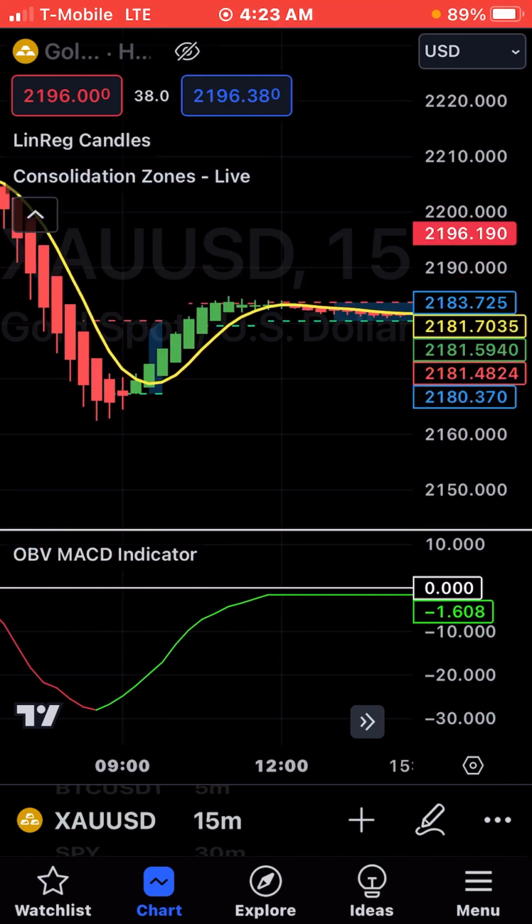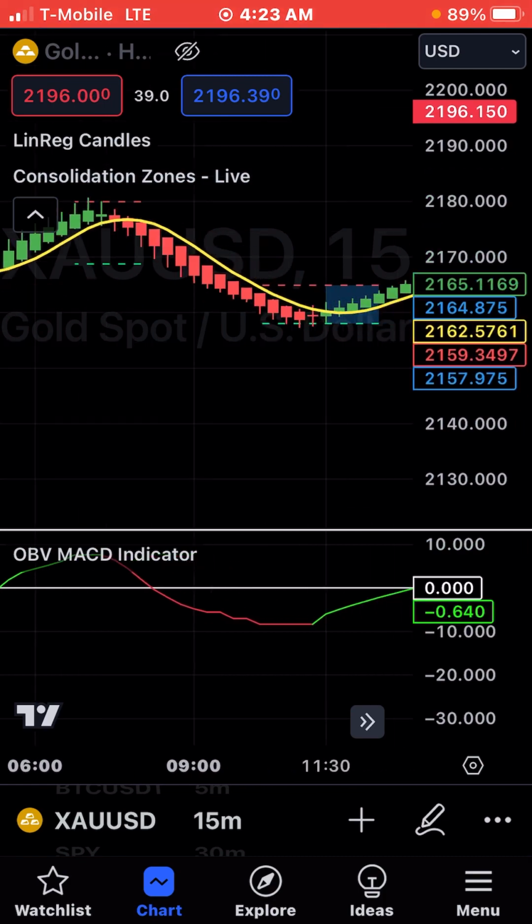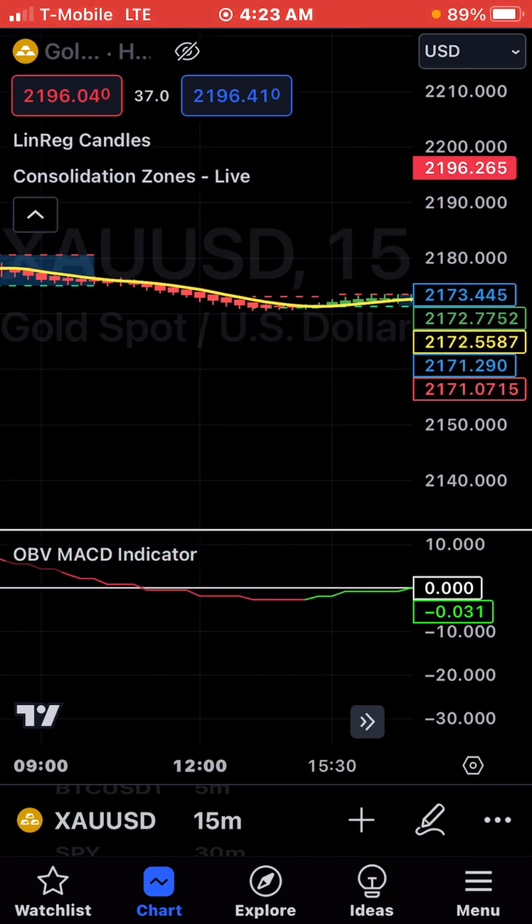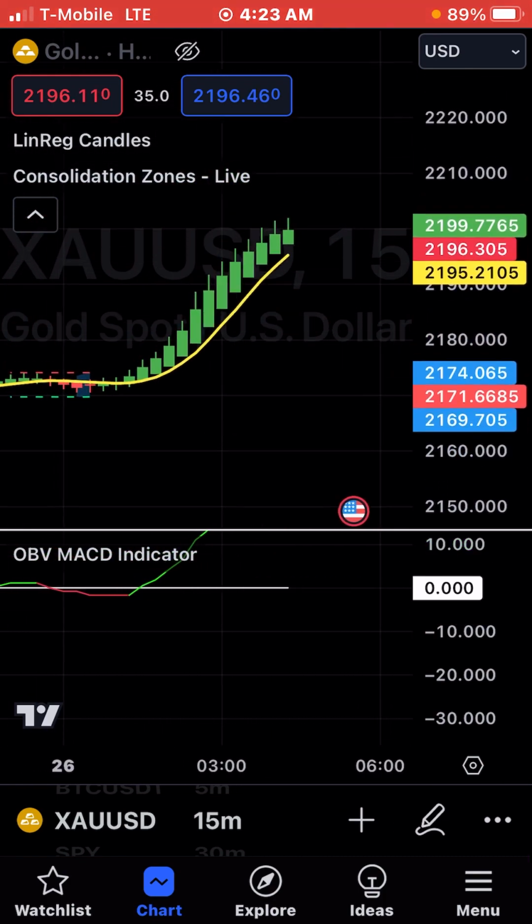So anyway, I think you guys get the general idea. You can really use this strategy to find direction of gold. If you understand the direction of gold, you can actually make a lot of money, because gold is right now the number one asset. According to market cap, it's the number one asset out there in the world. So you can make a lot of money if you understand the direction of where it's going, but it is very volatile. So you gotta keep your eyes open for that.